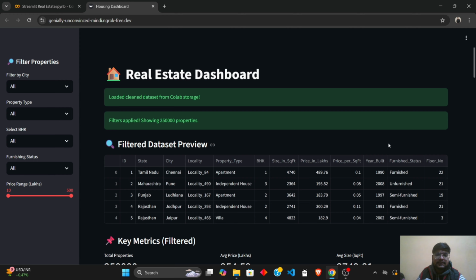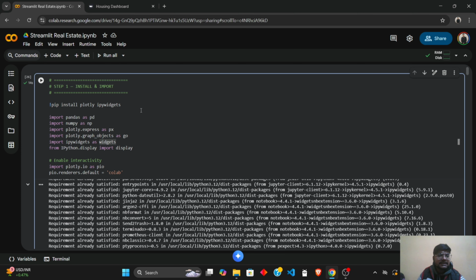So first of all, in the first step, what we have done is installing the dependencies. I began by installing Plotly and IPywidgets to support advanced interactive visualizations inside Google Colab. In the next step, I have done the data upload and exploration.